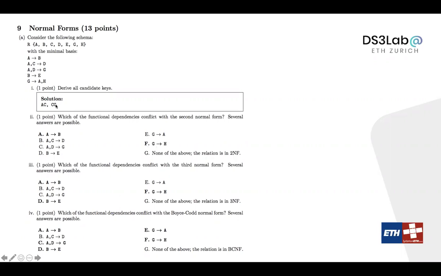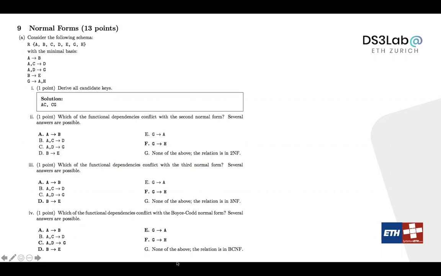G minimally depends on part of the key. So because of the functional dependency G to H, this design is not in second normal form. And you can continue to do this. Whether it is in third normal form, and if it's not, which functional dependency is the reason? Third normal form is always stronger. So if AB makes this not in second normal form, AB will make this not in third normal form. So you can see AB and GH here, but you have one more evil functional dependency from B to E. Go back to the definition, it should be easy to do.